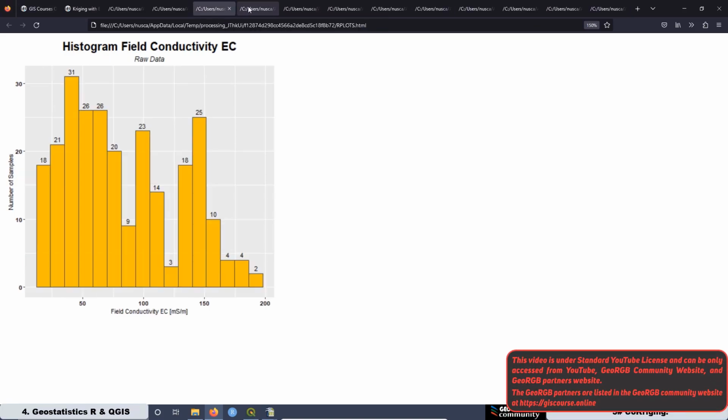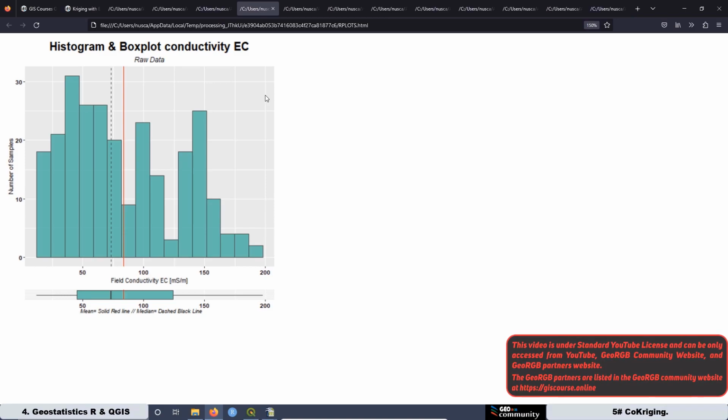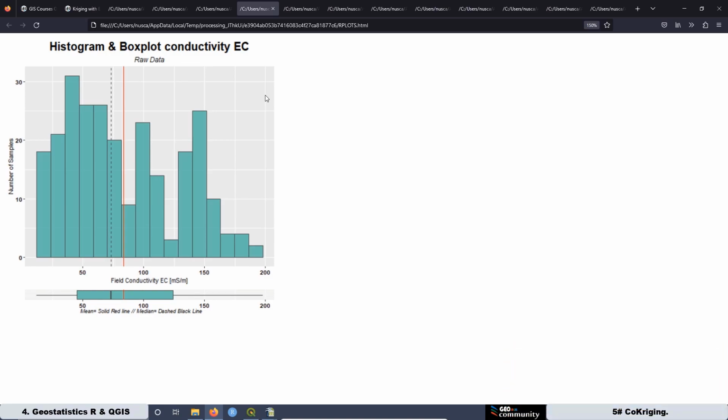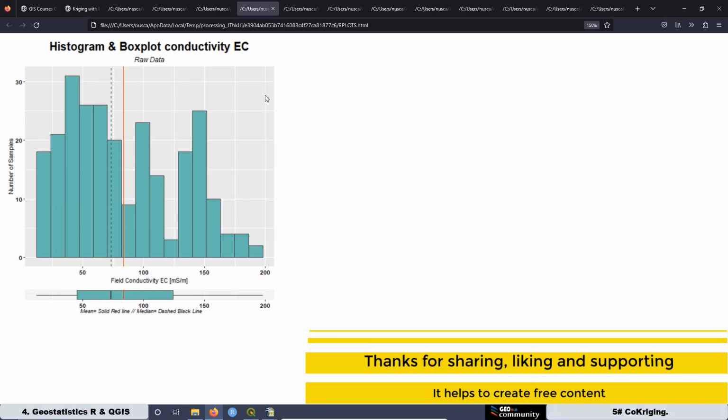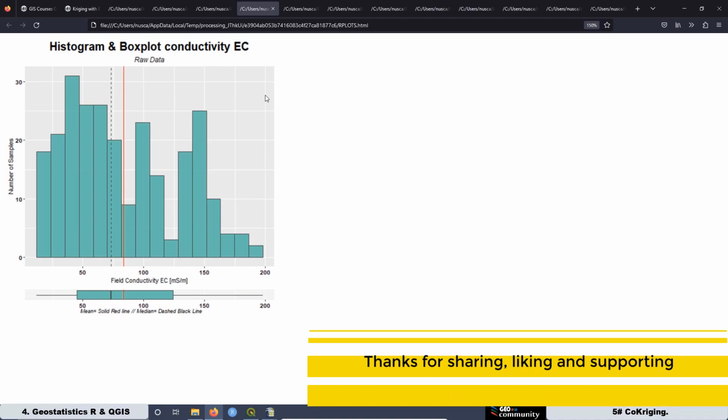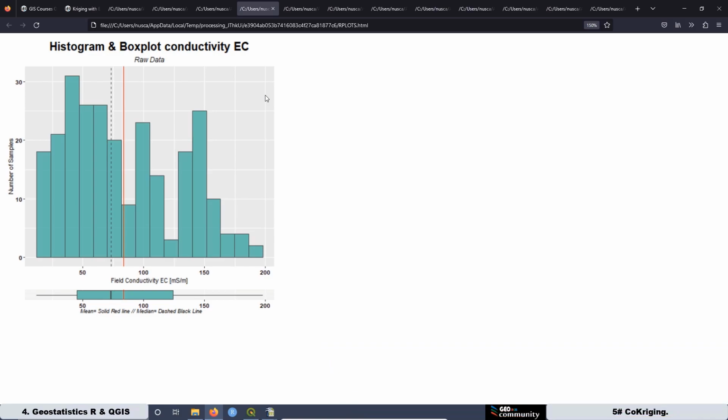For example, in the topic of analyzing data distribution, we could also have used the QQ plot or numerically quantified the normality of the data with the Kolmogorov-Smirnov or Shapiro-Wilk tests, but we didn't, because using the histogram and the box plot was enough in this case to analyze the data distribution. So we are not using all the things that have been taught throughout the courses. We are only using a few of them, which are enough to successfully perform the Co-kriging interpolation.